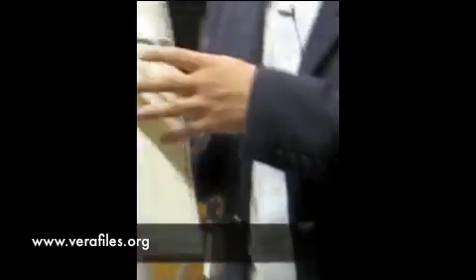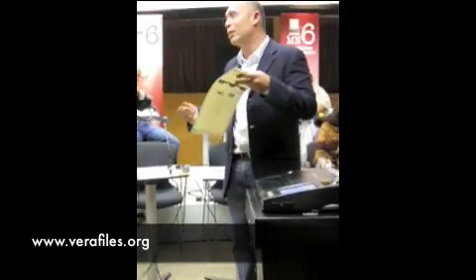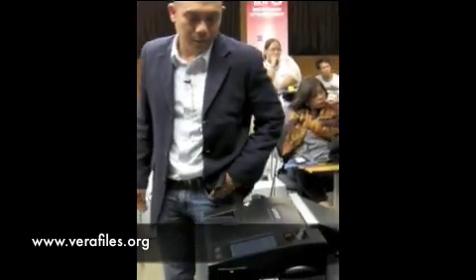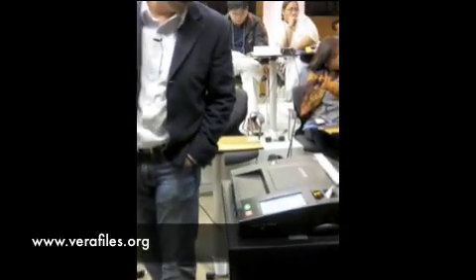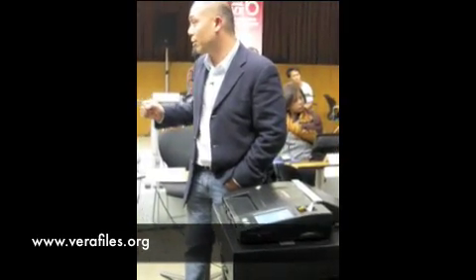At this point, I will demonstrate how to insert a ballot. What I'll be doing is inserting what we call a blank ballot, or an undervoted ballot, to show how the system reacts to undervoting — for example, leaving the president's position with no selection. The screen now says 'Casting ballot,' and then 'Thank you for voting.' Now it says 'Please insert ballot' again, and the ballot cast counter is already at one.